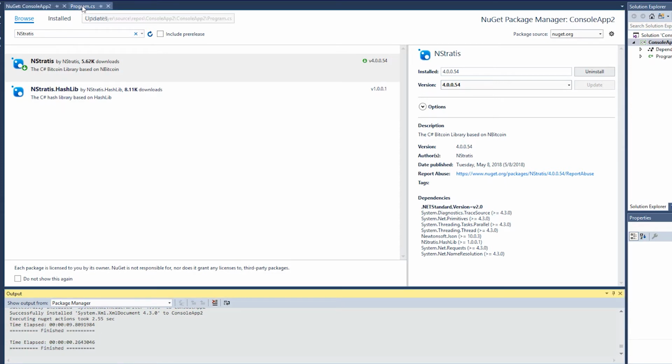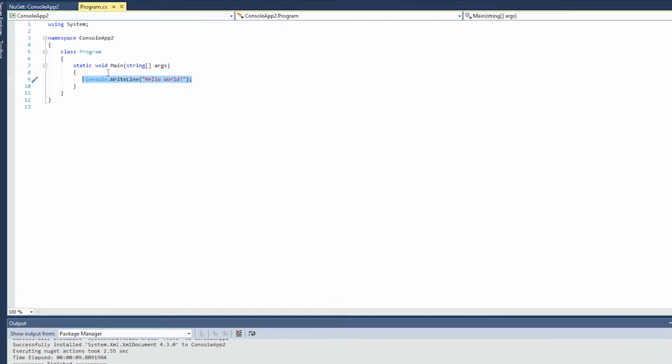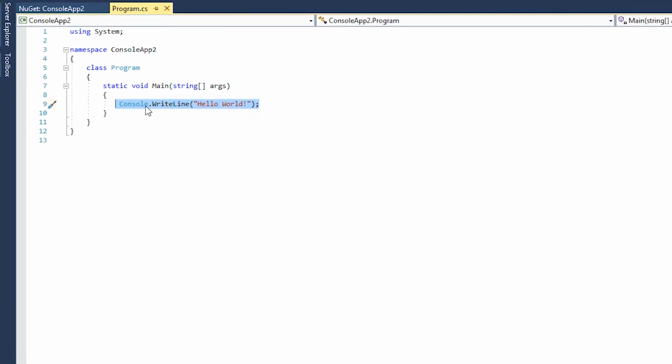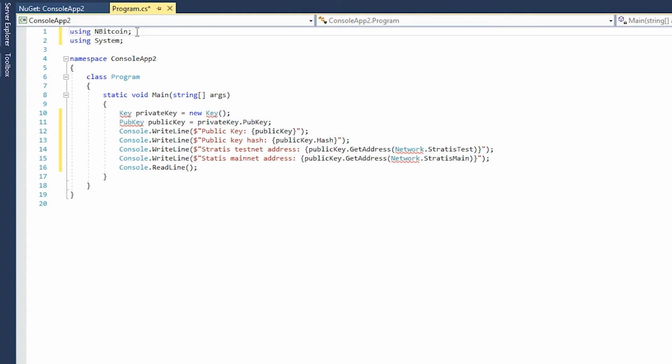Then you're going to want to go to your Program tab, and then you want to paste the following code into the static Main method. Now for you to type this out, it's going to take you a while, so I recommend going to the website, to the article, and then just copying and pasting the code. It's going to make it a lot easier for you. And it should look like this. And then you're going to want to add one line of code to the top of the program that's also available on the website right at the very top.